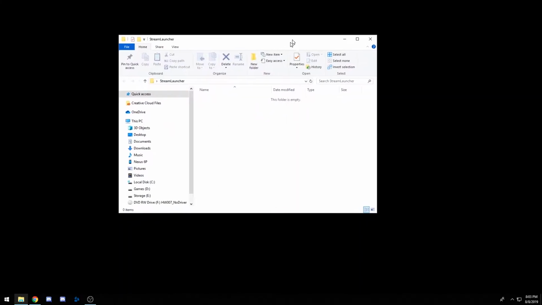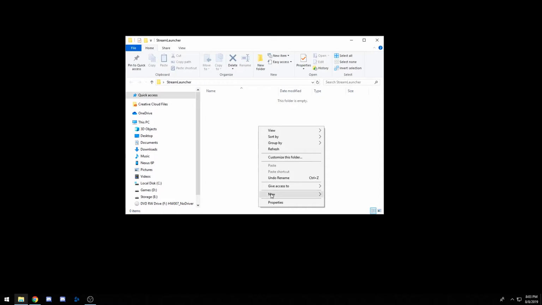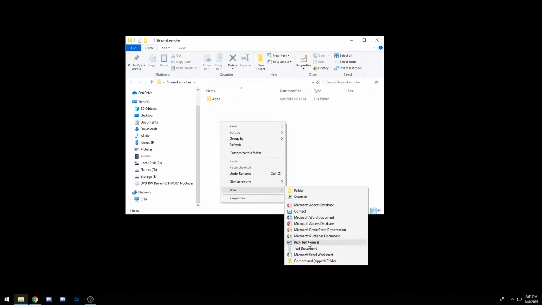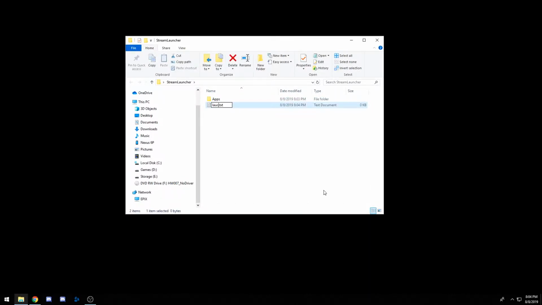We're gonna go in here and I'm gonna make a new folder in here as well. New, and we're just gonna call it apps, okay? All those apps is what we want. We're gonna make shortcuts in there. But for now, we're gonna start with our launcher file. So we want to start a new text document, and I just want to call it launch. We're gonna go in there and edit.